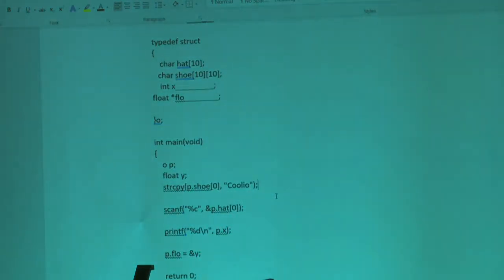Is that how that works? Say that one more time. If we're looking at the array and we print it out, we could do printf shoe 0 and then 0 would be C. If we wanted to print it, we could put it in a for loop that runs 10 times, and we could just say p.shoe I and then printf %s. Does that make sense? Okay, let me draw it out.